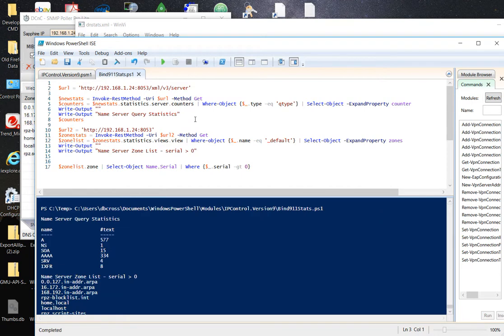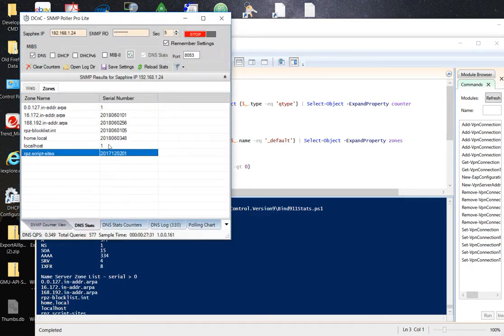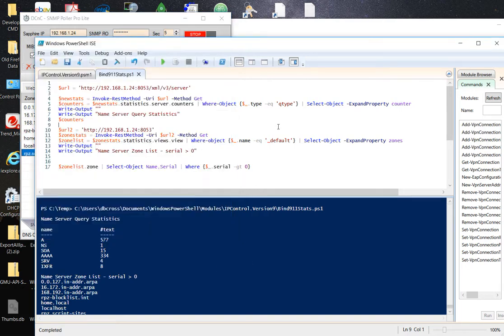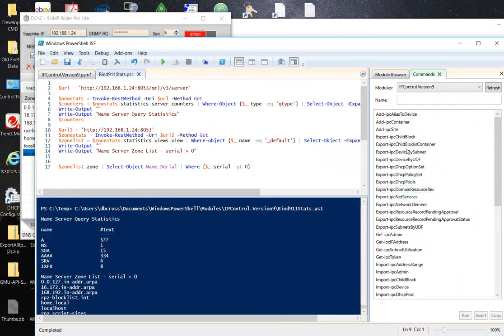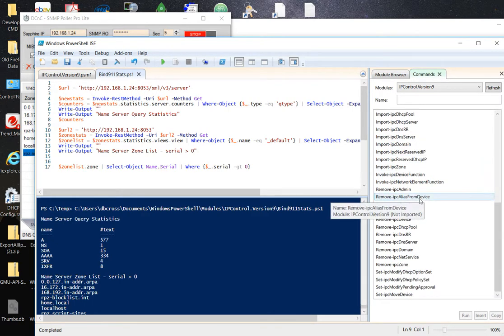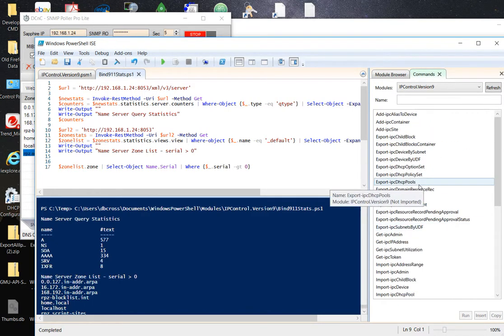PowerShell simplifies this tremendously. And you see here with 15 lines of code, I can pull these values out successfully. Whereas in my programs, I'm writing hundreds, maybe 1,000 lines of code. So really great stuff. I'm going to come back with some other PowerShell API syntax, some things that I've done with this in terms of IP control, because the APIs that we work with are very simple to work with. And I started building out a list of APIs I'm going to go through here in some of these video sessions as well.